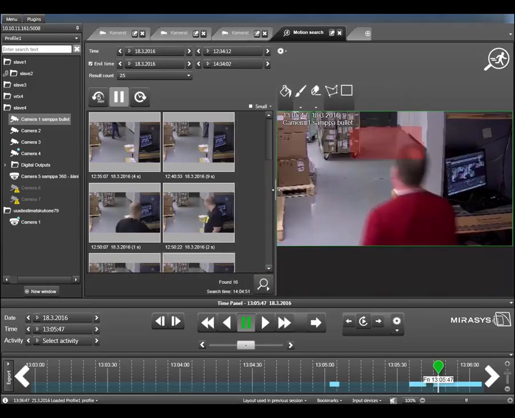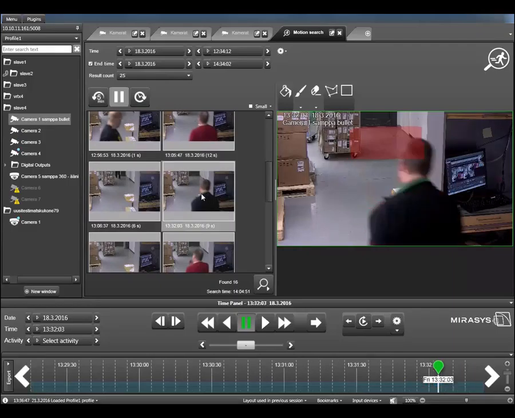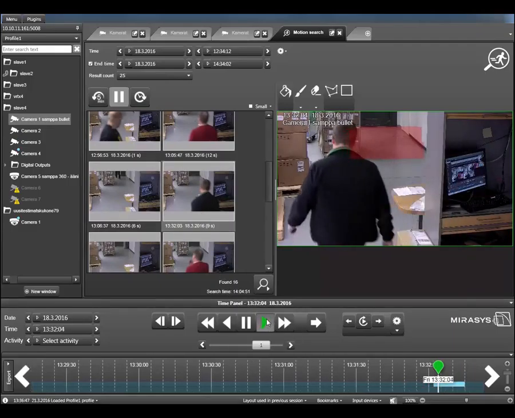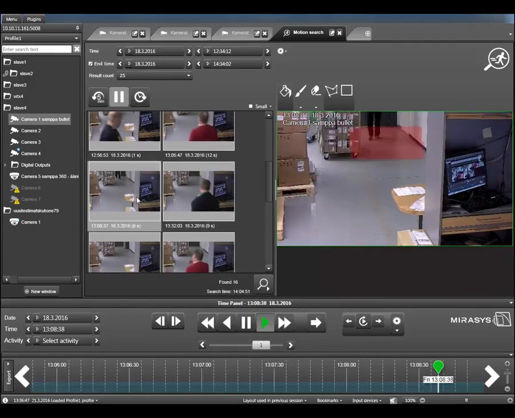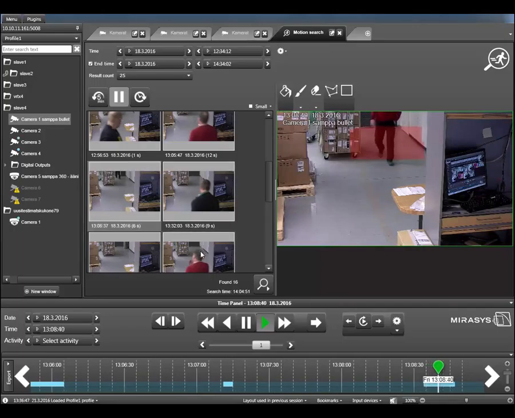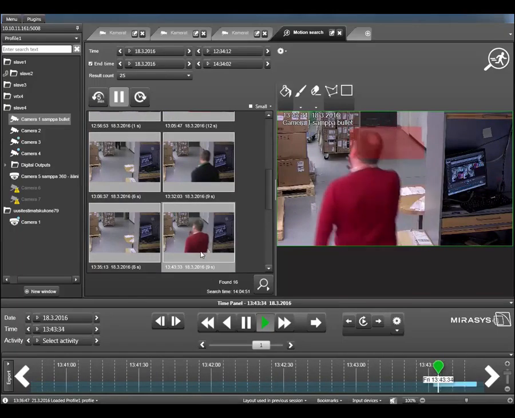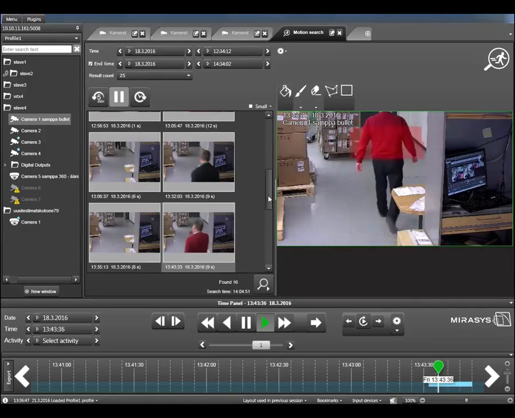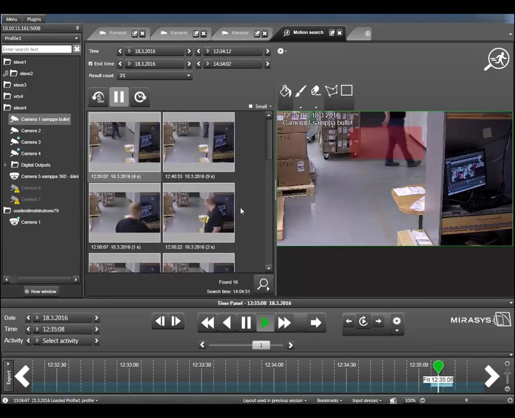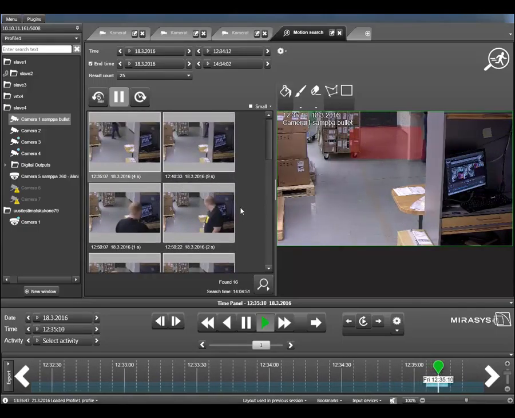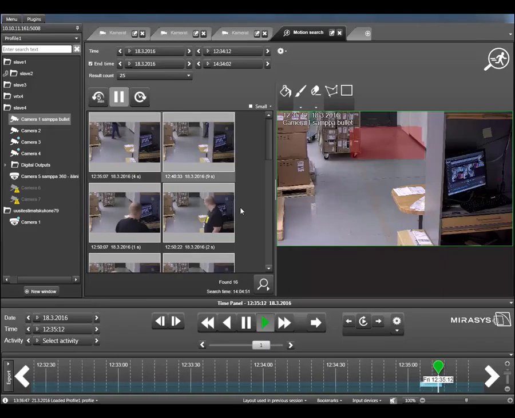And also you can adjust the size of the camera like this by dragging. And then again, when you click on the result, you can also hit play and you'll see what happens. And you can keep on clicking on the results and the play will continue and jump to the place where you hit. Now again, a second thing is this review playback mode.